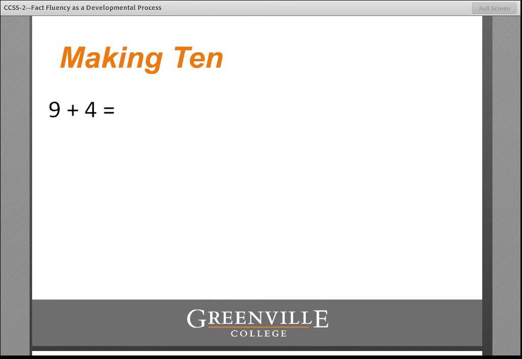We're going to take a look at a similar approach, and I'm going to model how I might draw it on the board as a student shares their thinking with me. The way that I'm showing you comes out of the Singapore math tradition. But if you find that representation unfamiliar, you can still use the same exact idea, but find a representation that works well for your students.